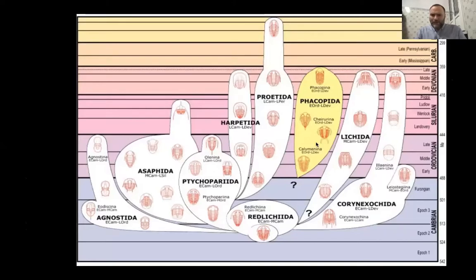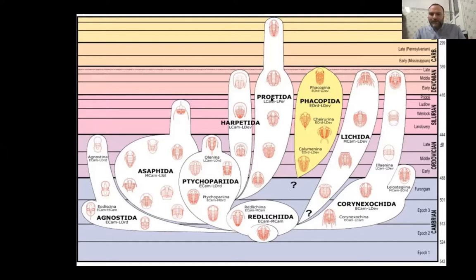So in this graphic, there's just kind of an overview of the different phyla. And there are many different kinds of trilobites, tons of different morphologies, shapes, sizes, adaptations. There's one highlighted here in yellow. I think it's highlighted because there's no real knowledge about where they came from, this particular phylum. It also happens to be one of the most abundant phyla in terms of trilobite fossils. All the ones that I collect are from this particular phylum, but the relationship between this one and older species is a little bit fuzzy.